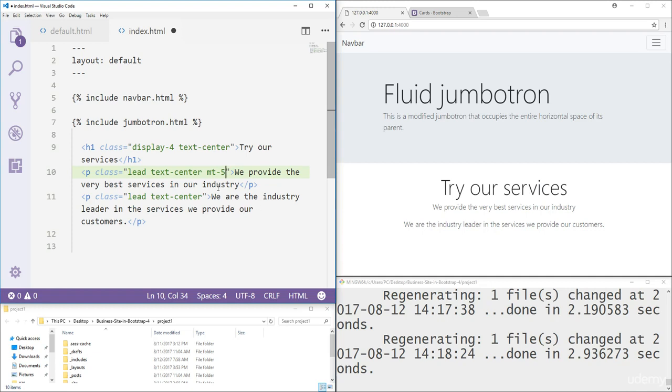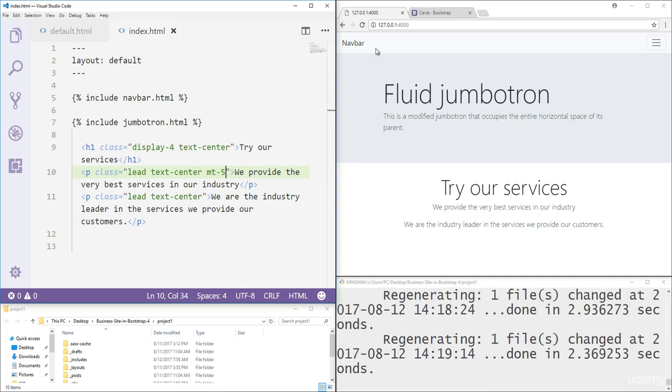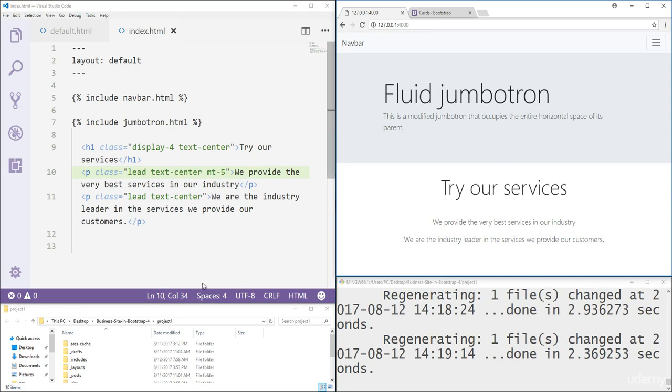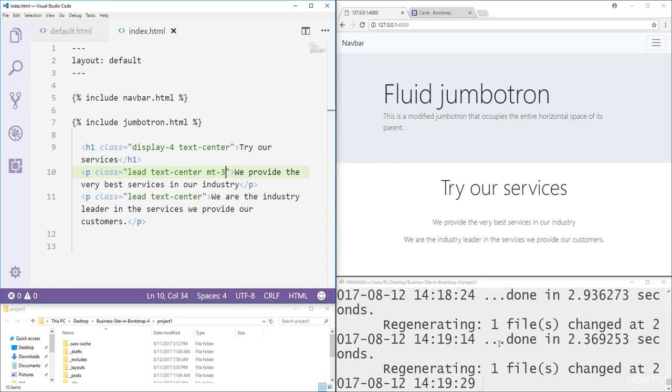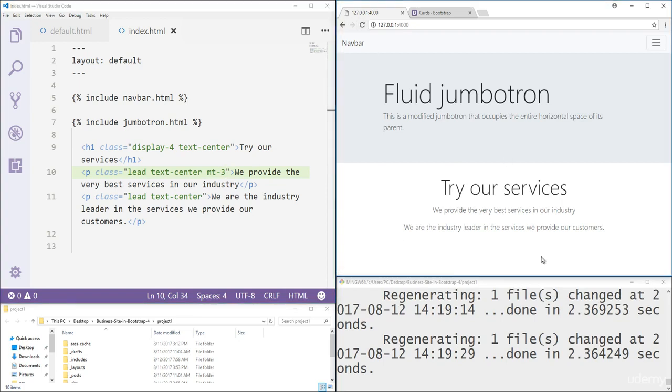So now when I hit save and wait for the site to regenerate and press reload, we see the difference. Now maybe mt-5 is too big, so I'll go mt-3, Ctrl S, wait for regeneration, refresh, and I think that's quite nice.